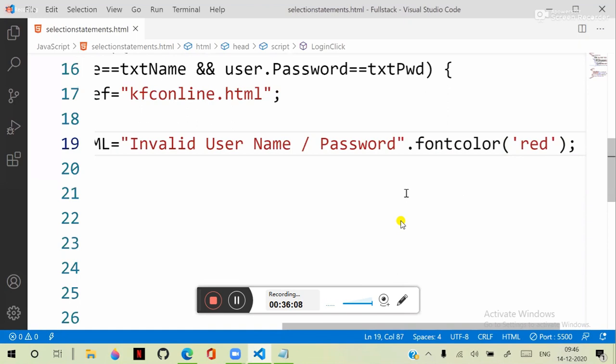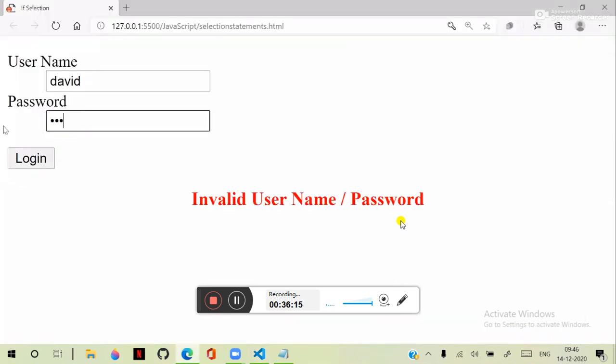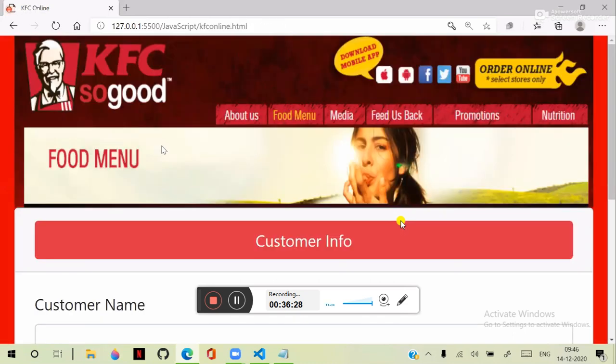And you can see now. David, and the password is wrong, and it will say invalid username password. I entered the password correctly, David12, and click login. It will take us to that particular location. But David's password is still wrong because it is actually David dollar. And on login, it is taking us to that location. That means login successful. If login is successful, it automatically navigates to that particular location.